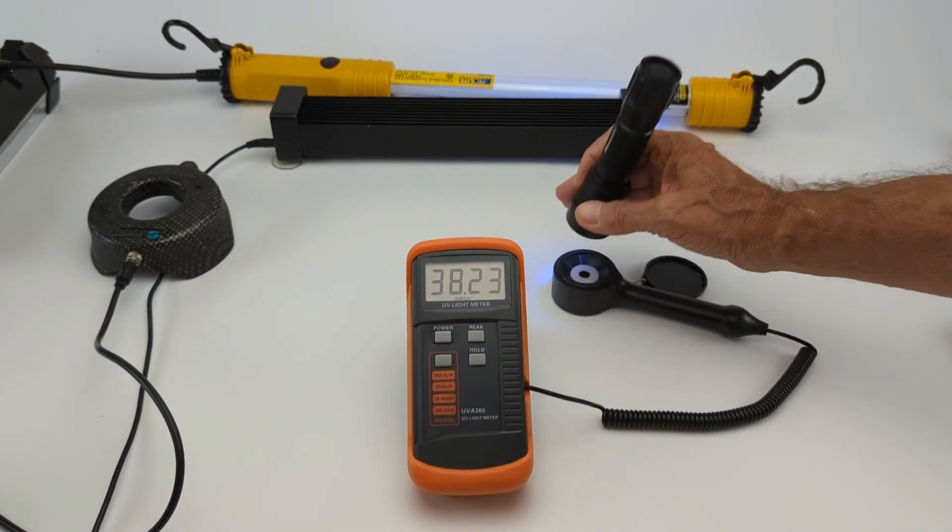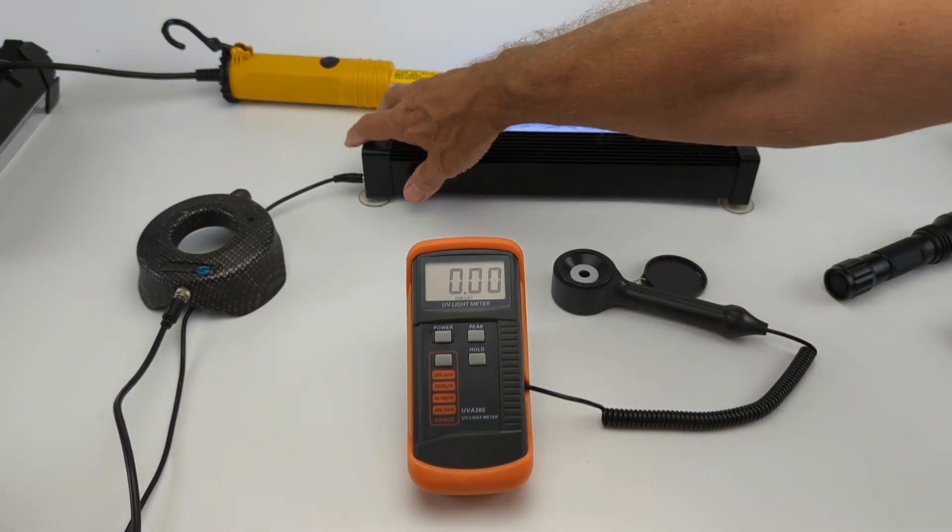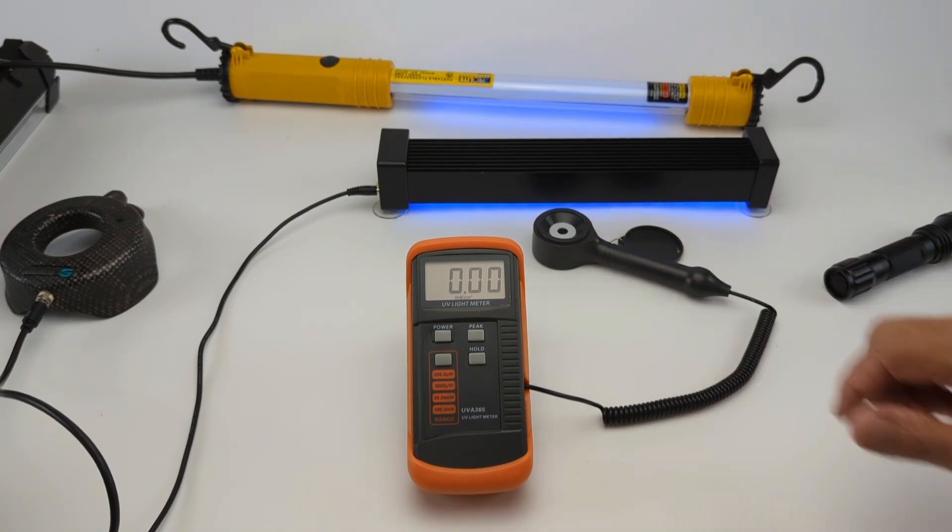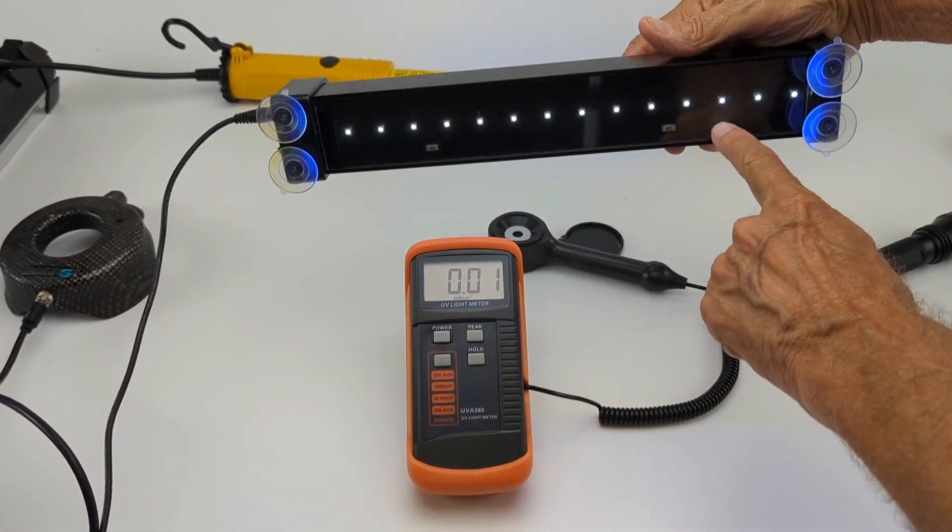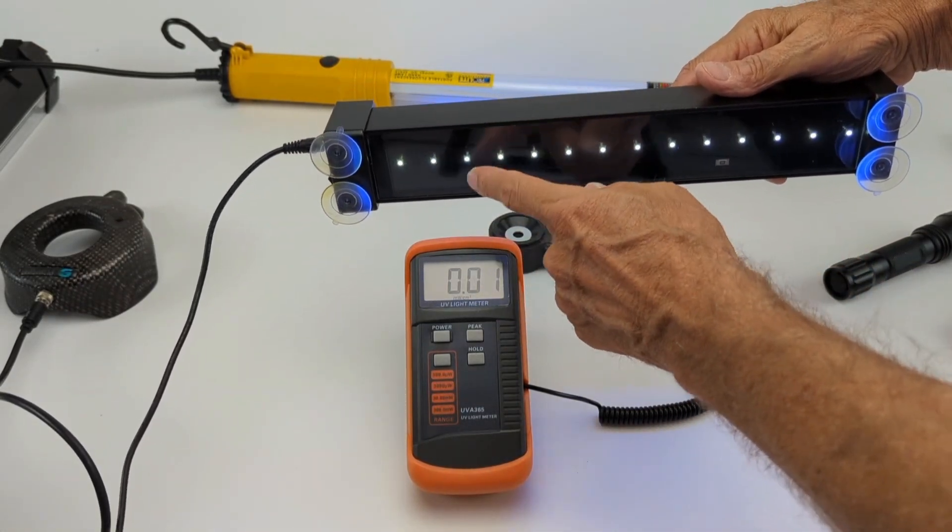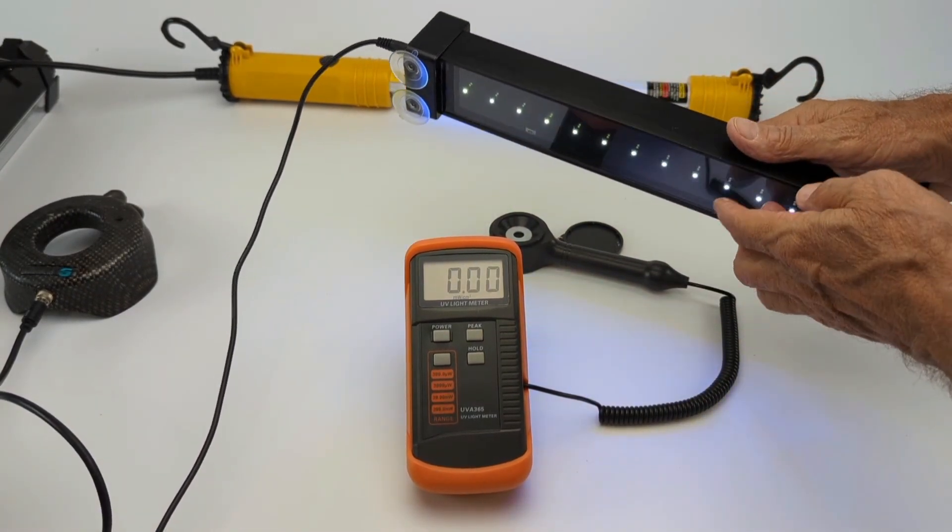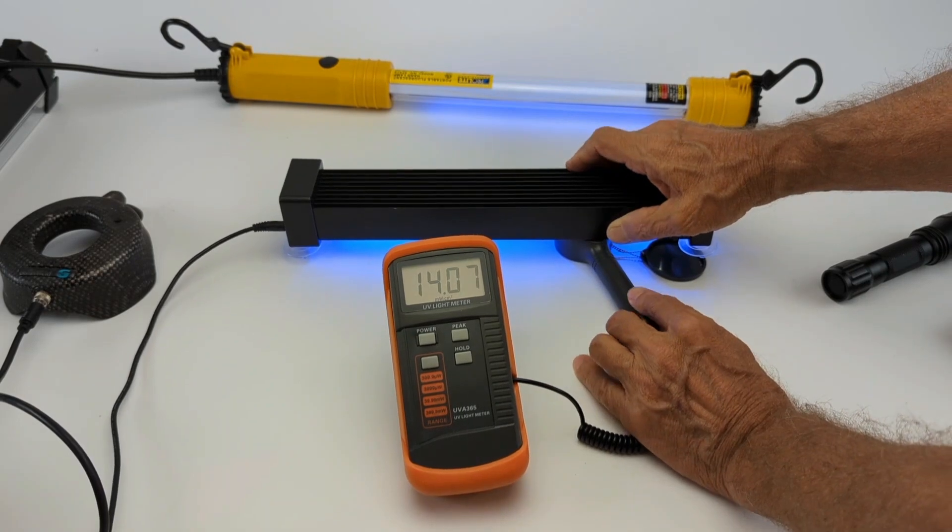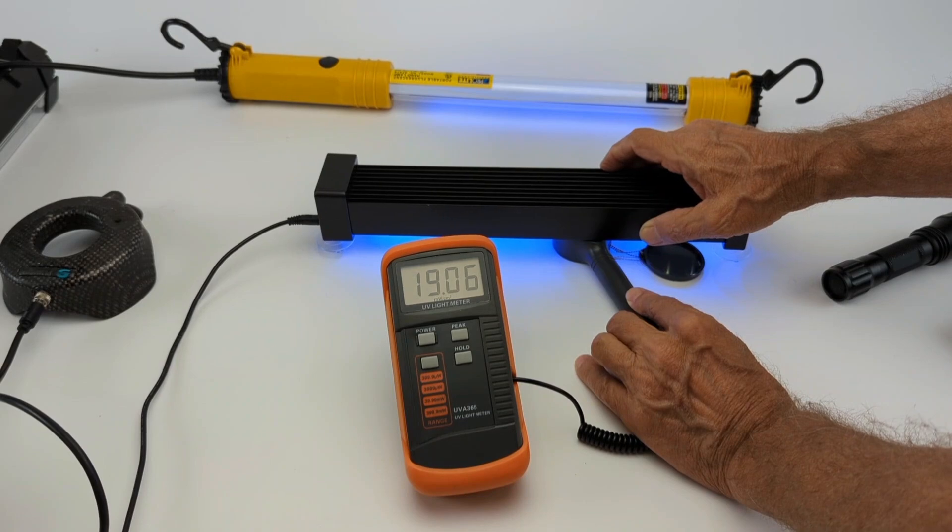Now, we showed you this one in our first video. This was one of the first LED lights that came from China and was sent to all of us manufacturers in the U.S. I did not accept this because the intensity of it was all over the place. Let me show you here. First off, look at the distance on these LED lights. There is a coating here, but this is not cutting out any filter. For this to give off uniform and proper intensity, this cover would have to be changed to a different material. Let's see: that's too high. Here it is, 14, 12, 13 jumping. See it jumping all over the place, and it's high.